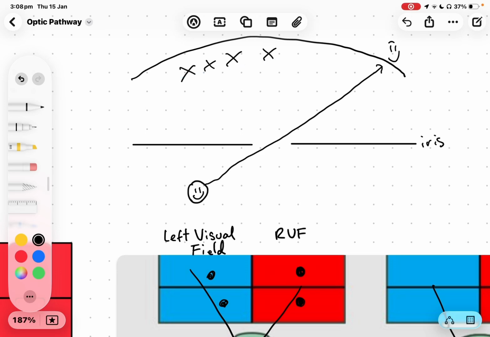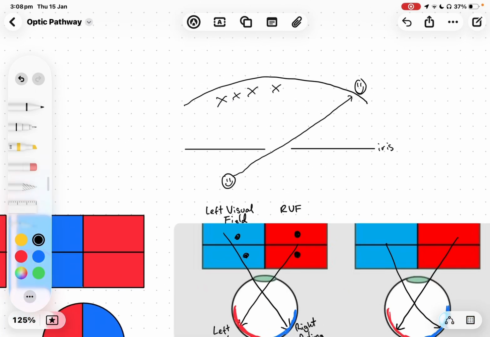And so essentially what you have, if the visual field is over here, it's detected by the opposite side retina. And this is not only going to happen in the left and right, this is also going to happen in the up and down. So anything on the floor is going to be detected by the superior portion of the retina, for example.